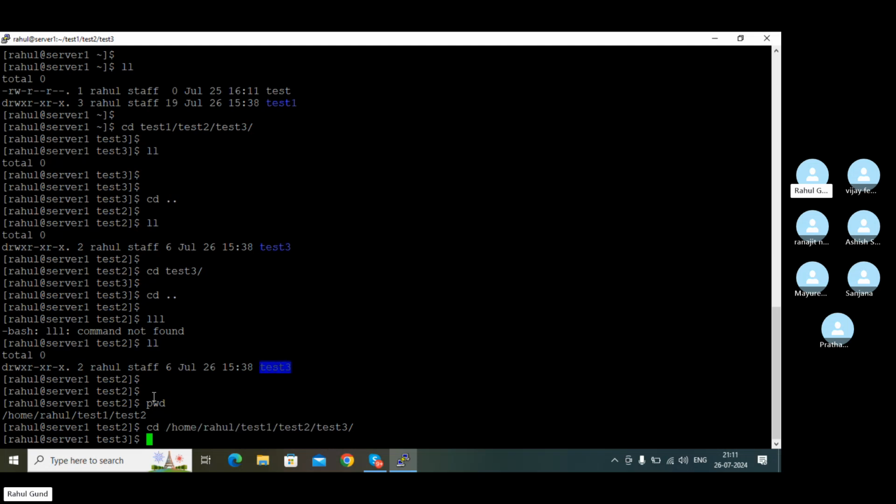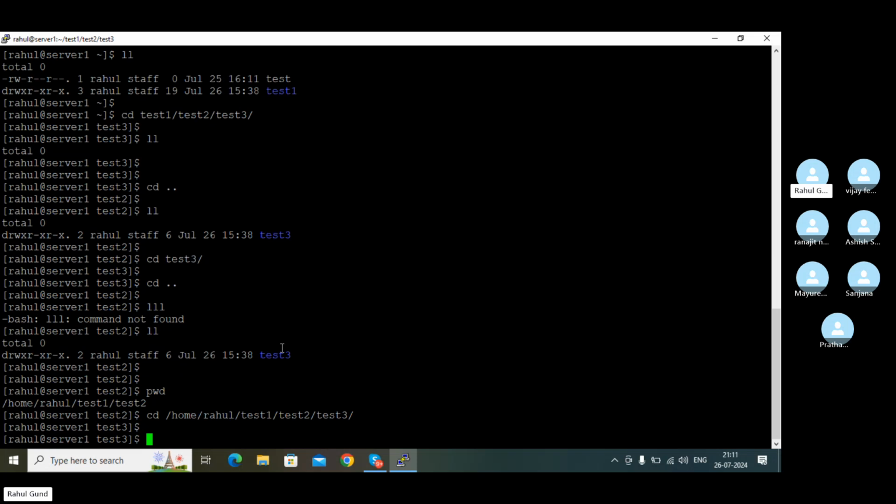Then the simple way is just cd. Okay, so that's the way, a day-to-day task. If you want to switch from one directory to another, it is not always necessary to give the full path. If you're already in that directory, and there is just one directory you want to switch to, then you can simply use cd and go ahead.